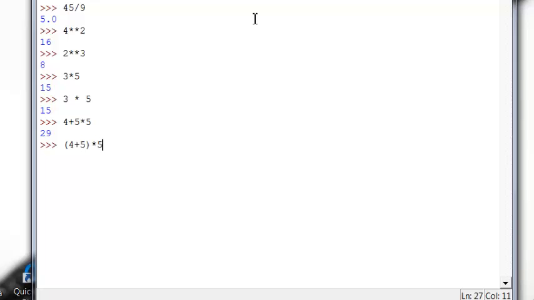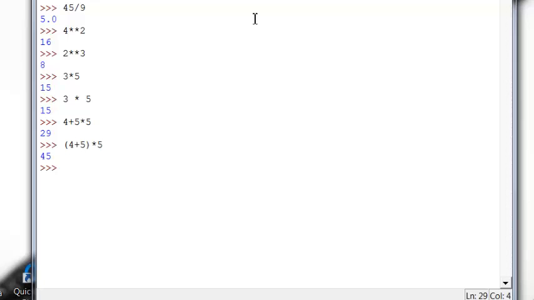You can notice that the operators and the numbers are all in the same order, but with those parentheses, I've grouped together my addition, and I'm now multiplying 9 times 5. So when you're doing expression evaluation with numbers in Python, it's a good idea to use parentheses. Remember only to use parentheses, because if you use brackets, that's going to cause some problems. So when you do arithmetic expressions, make sure that you use the parentheses.